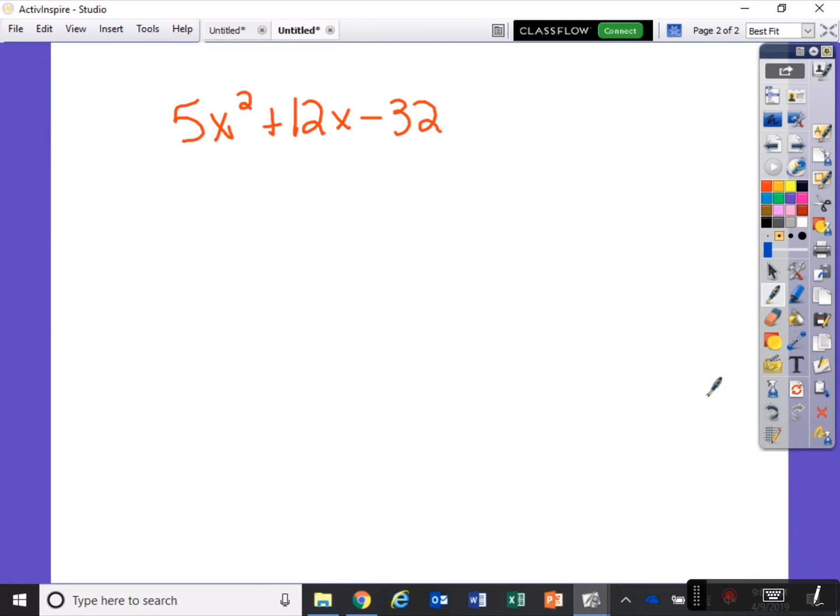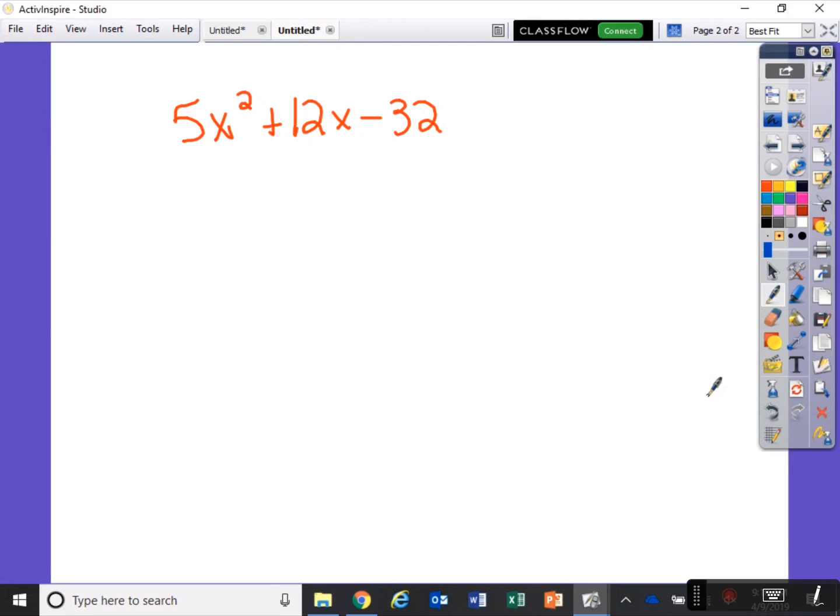Will 5 go into every number that's up there? No. Is there another number other than 1 that'll go into all 3 of those numbers? No. What goes into 5, 12, and 32? Does 4 go into 5? Oh, I thought you meant just 12. No, we're going to look at all 3. So there's not a number that goes into all 3 of those, is there? No. Okay, other than 1. And it's pointless to factor out a 1, right? So that means there is not a GCF here. Okay, so we're in the clear.